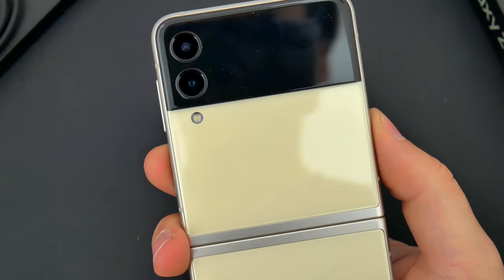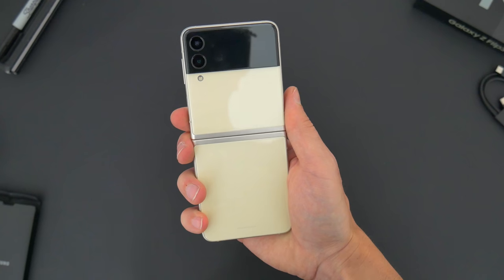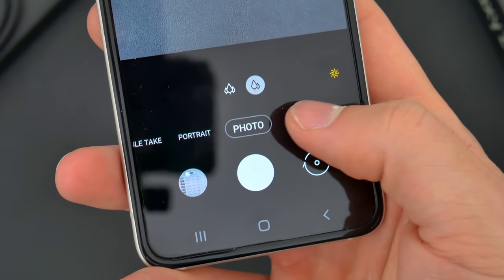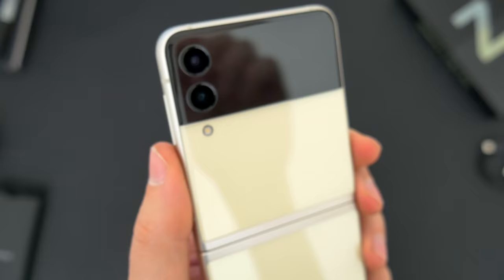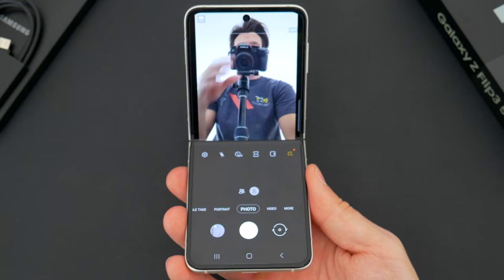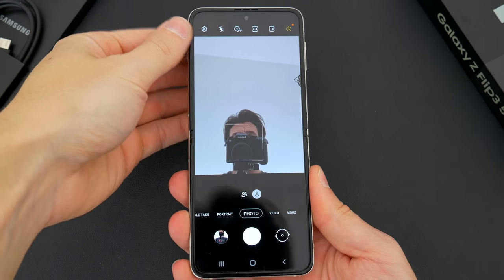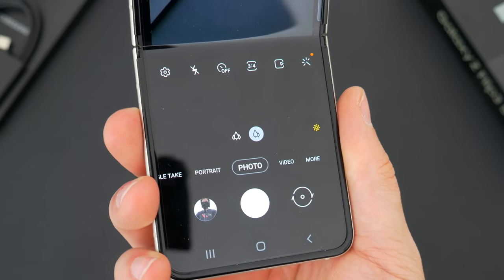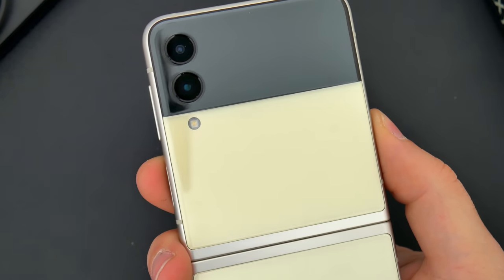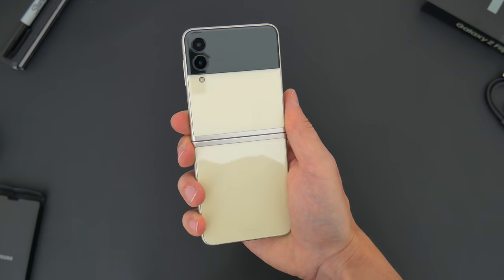And finally, there's also the matter of those cameras, which Samsung essentially left the same as last year. The rear lens setup has two lenses — a 12 megapixel main shooter and a 12 megapixel ultra wide — and the selfie camera is a 10 megapixel lens. There's plenty of capabilities inside the camera app, lots of flagship-esque features, but I really don't consider those hardware specs to be flagship caliber. It's probably the single biggest miss with the phone as a whole. Sure, there's the fun flippy-specific elements like flex mode and the ability to use the outside mini screen as a viewfinder for selfies, but this is not a smartphone where the camera was the focus. That's pretty obvious and it's kind of disappointing — though I guess with dropping the price, some sacrifices probably had to be made.